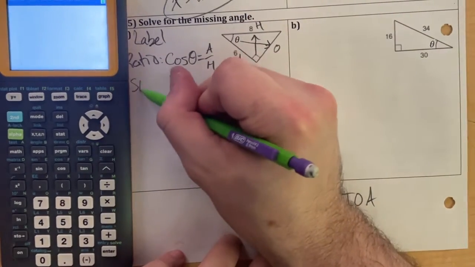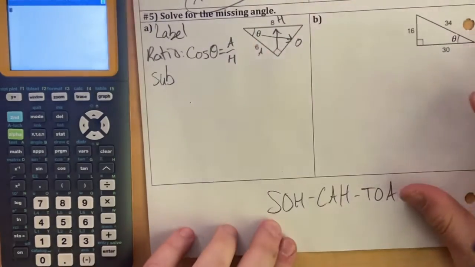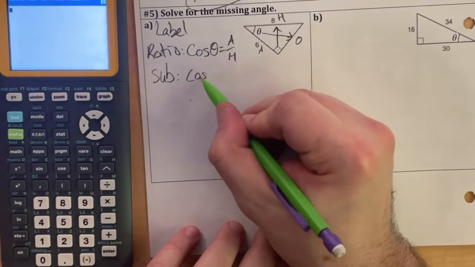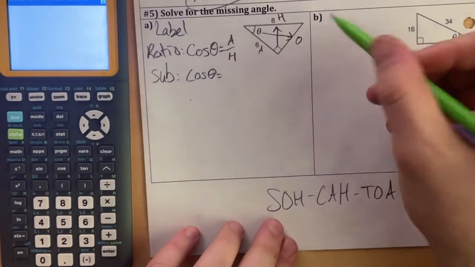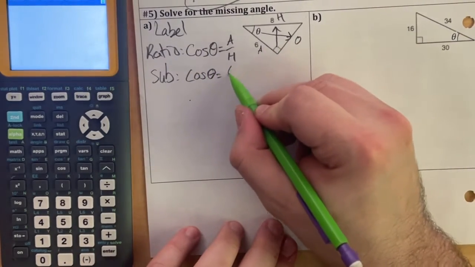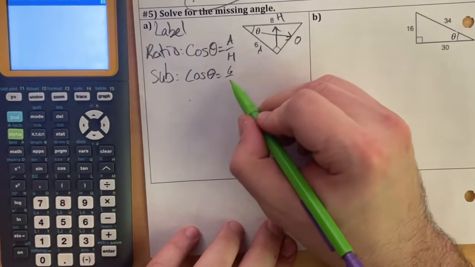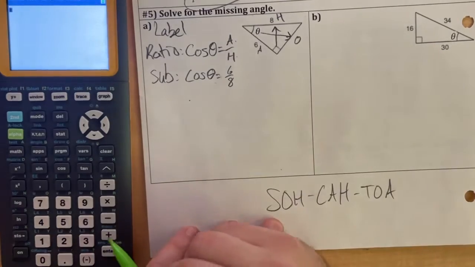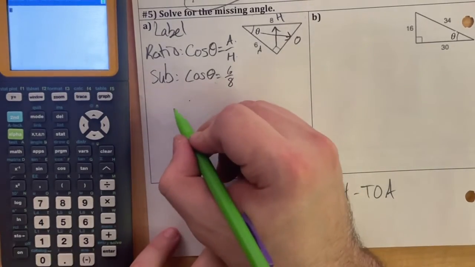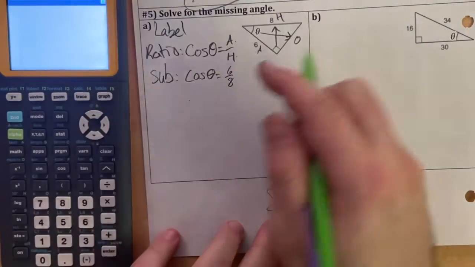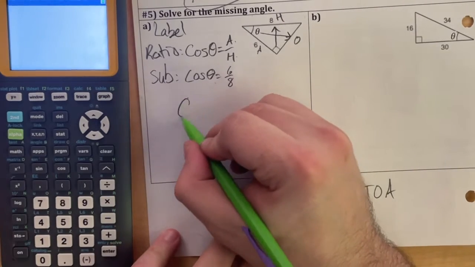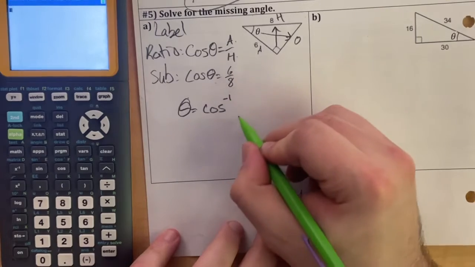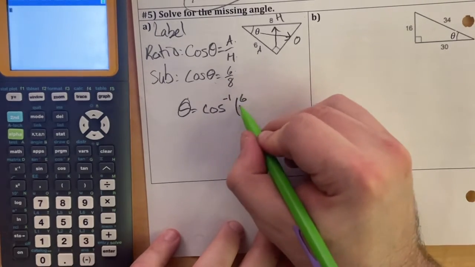Substitute in your values for your variables. So when I substitute in my values, I can say, all right, still don't know what the angle theta is, but we can say I know it is going to be 6 over 8 since I have A over H. Again, use those inverse operations. So that means this, I have to take the inverse of this ratio. So I'm going to say theta is going to be equal to cosine to the negative 1 power. I'm going to say still 6 over 8.